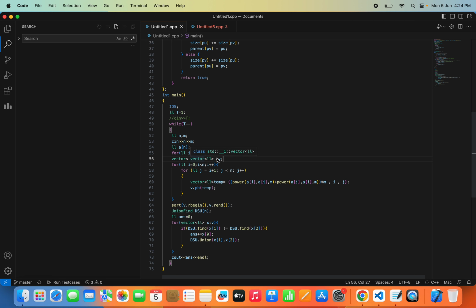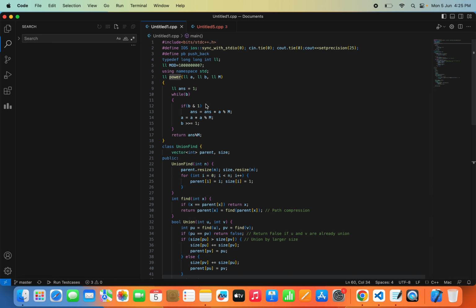So we are making a vector of vector v to store the value of x to the power y plus y to the power x mod m and the index for the balls. So after running a nested loop to store the value, here we are using the power function, binary exponentiation, to calculate the value of ai to the power aj mod m and aj to the power ai mod m. And this is the implementation of the binary exponentiation.